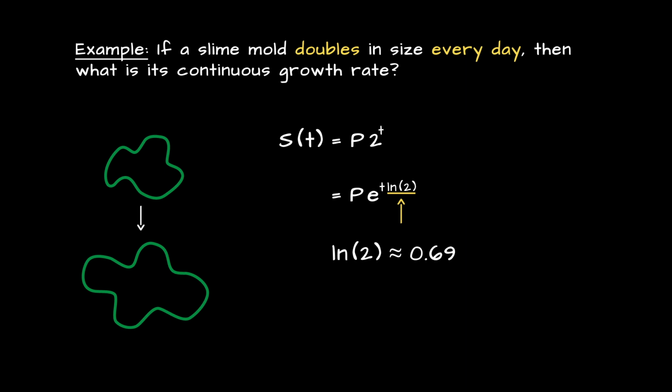If a quantity doubles every unit of time, then it increases by 100% every unit of time. And we now know that that is the same as having a continuous growth rate of just about 70%. In general, converting to the base e will always give you an exponential function's continuous growth or decay rate. You can simply read it off of the exponent. And we now know the secret. To convert to base e, we have to use the change of base formula and apply a basic property of logarithms.